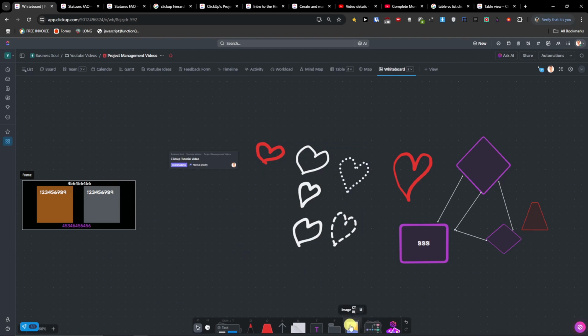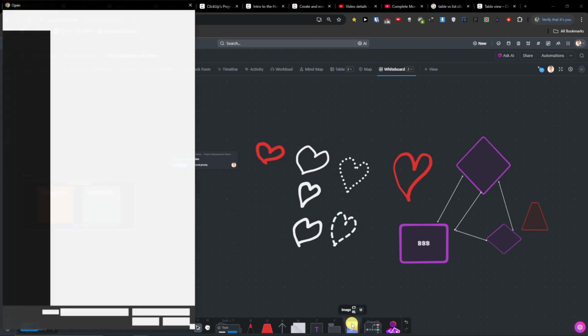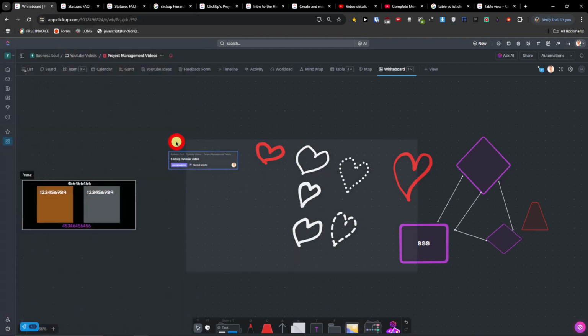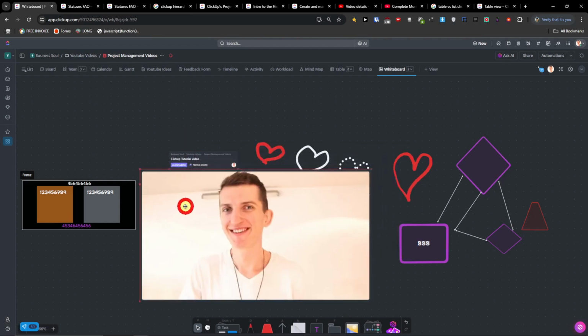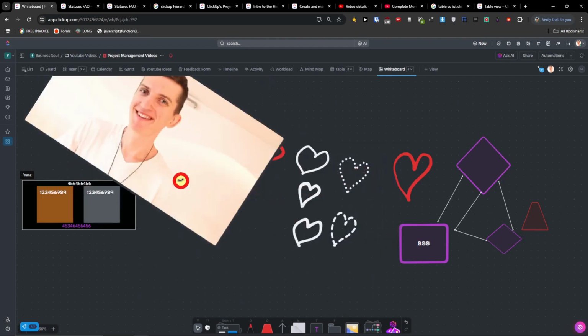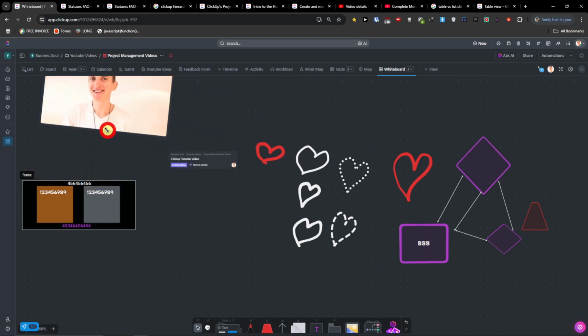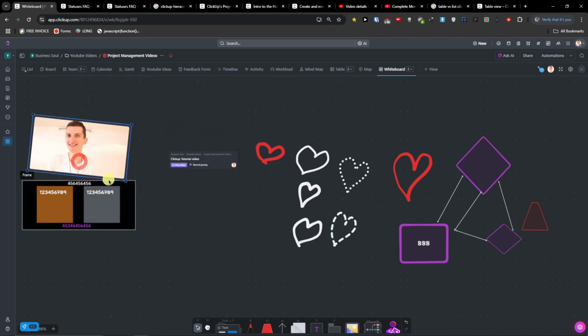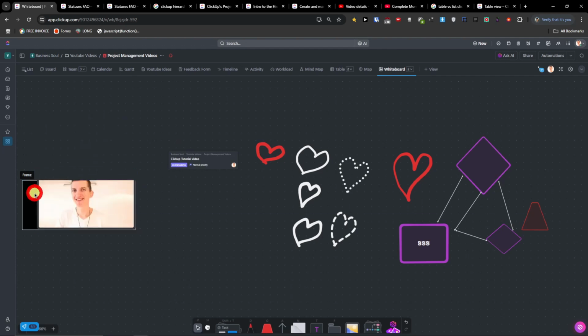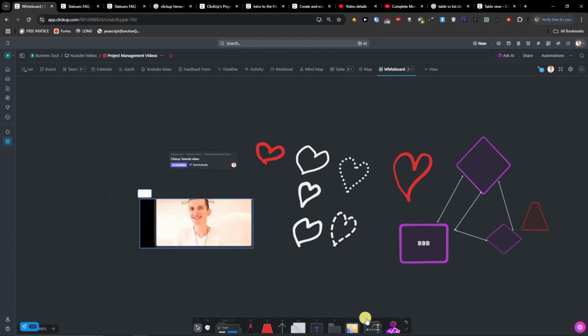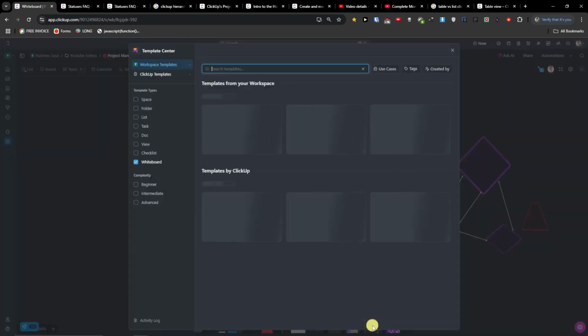And now when we go further, you can have an image. And if I want to, I'm going to just add an image of myself here. And again, I'm going to add it to the frame, and I can move the frame. And then you are going to have options to add templates.